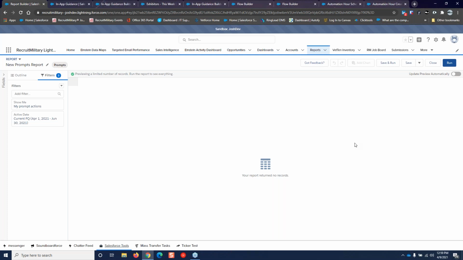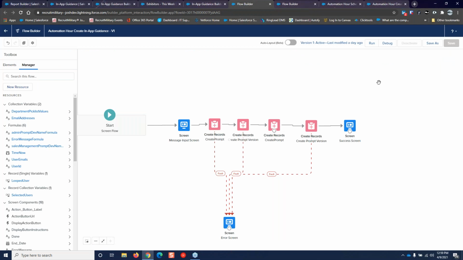And as a follow-up question, what I keep hearing is flows are difficult to debug as they become more complex. Is that true? I don't think so. My personal opinion is that is a false statement. I think that if I'm trying to debug something that somebody else built, yeah, I might struggle with it at first. But once you understand the logic behind what's happening inside of debug, it becomes a lot easier.